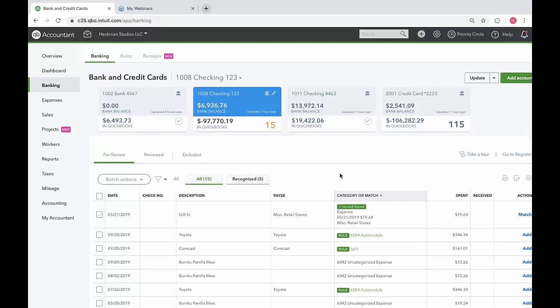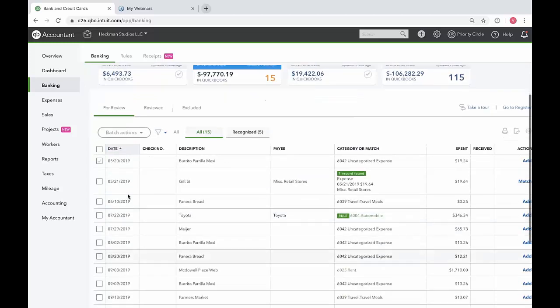Oh, you know what? I forgot to tell you about two quick things here. So one is this excluded tab. I mentioned before, if you connect up the account initially, or if the client connects the account, or if something strange and unusual happens, you may have reasons to exclude transactions to avoid having any duplicates in the books. The way that that's done is, say that we already reconciled May and June, and I don't want these transactions to get added in.